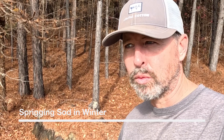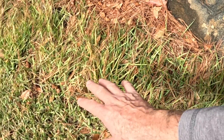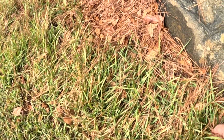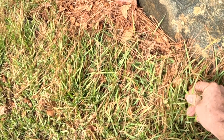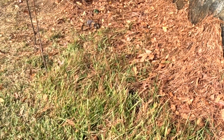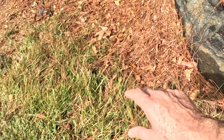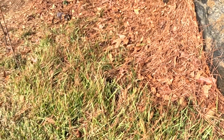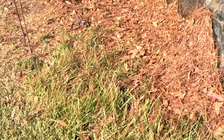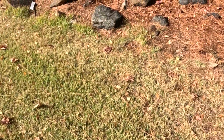One other thing you can do right now that works well while grass is dormant — from now through mid-February it'll still work really well. If you come to the edge of your yard where you have zoysia that's up against some rocks and you don't manicure it as much — this is the same palisade zoysia — just take a shovel, dig some of it out, throw it in a wheelbarrow, and take it to areas you want to sprig. Cut it into little sod sections and literally toss it out. Make sure it's getting a little bit of water; usually in winter it'll get rain anyway.